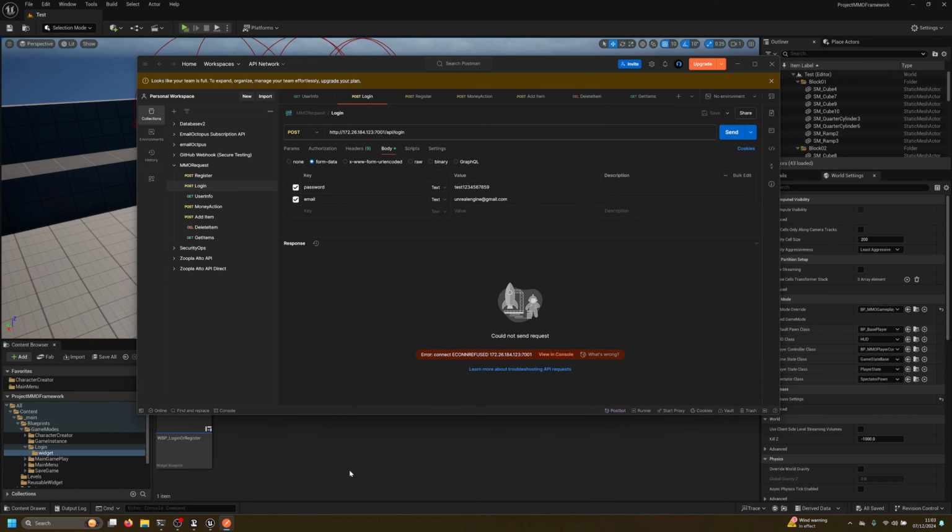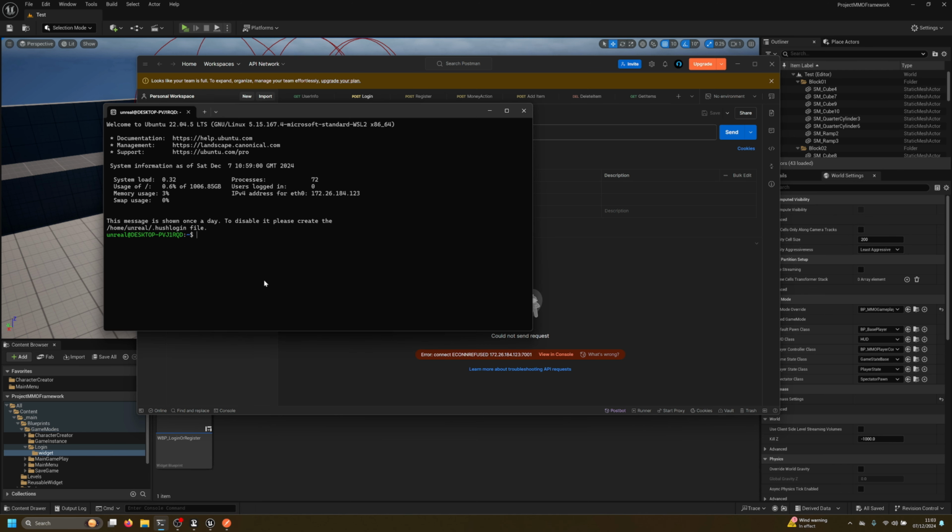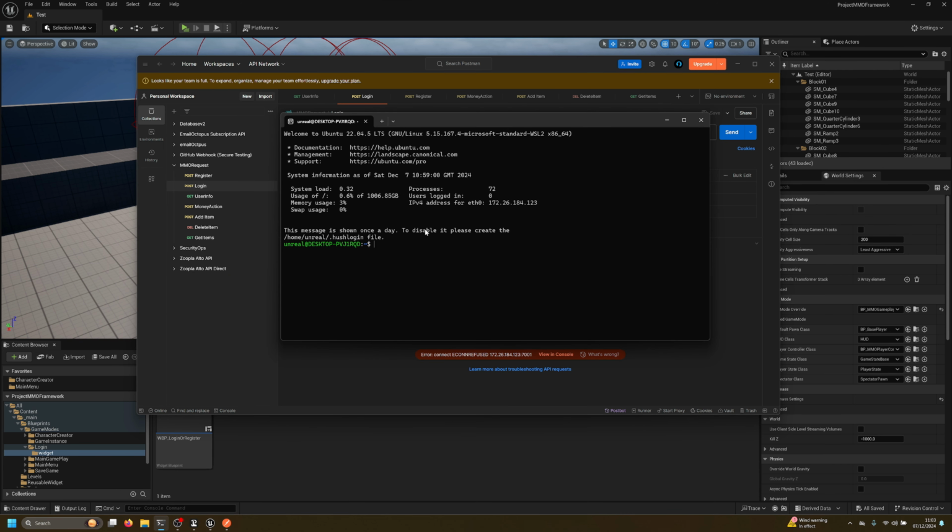So when you open Ubuntu, when you restart your computer and you want to do this integration together, you need to make sure that the server is running for our endpoint where we save the data. All right, and to do that, I just open up Ubuntu. It's just running here, our Linux server.